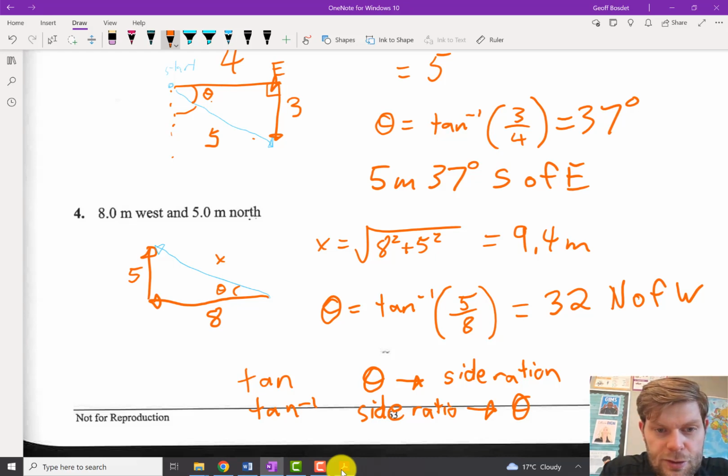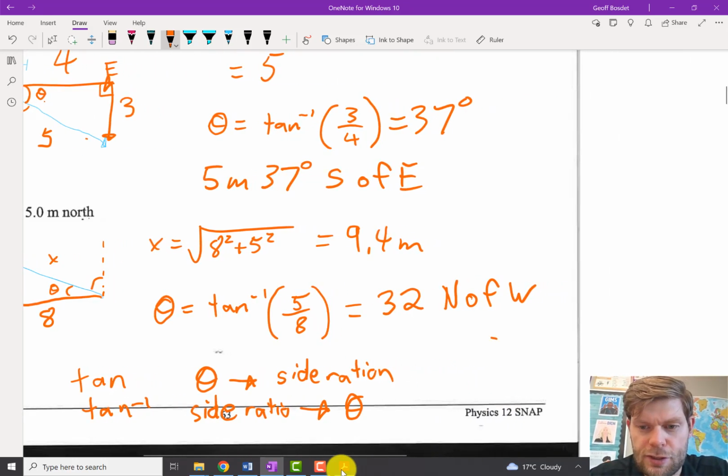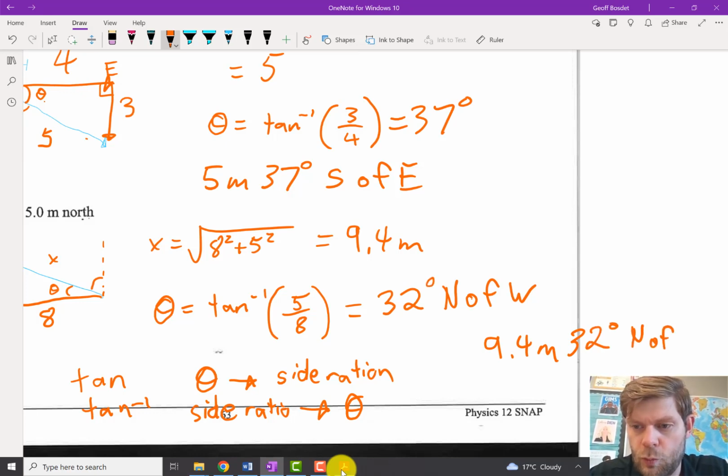This angle is. Another way I could report the direction of this blue vector is if I give its angle relative to the north line, and in that case it would just be west of the north line. Whichever axis it's touching is just what you report second. Like the angle we got is north of the west line. If I wanted this angle, it would be west of the north line. So hopefully that makes sense. Anyway, your full answer is 9.4 meters, 32 degrees north of west.